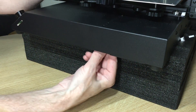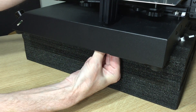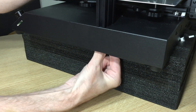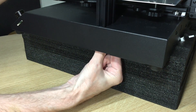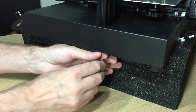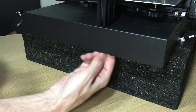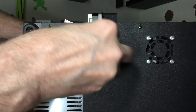Step one is to attach the upper gantry to the lower assembly. Using a piece of foam from the packaging, set the lower assembly down with the edge exposed, then set the upper gantry piece on top. Feed in the first M5 by 35 millimeter screw to attach the upper and lower pieces together. Once firmly seated, insert the second bolt and tighten it firmly. Then carefully turn the printer on its side on the foam and insert and tighten the two remaining M5 by 35 millimeter bolts into the upper gantry through the lower assembly.